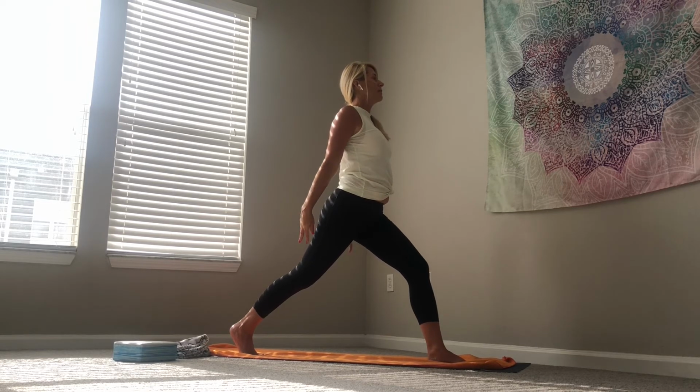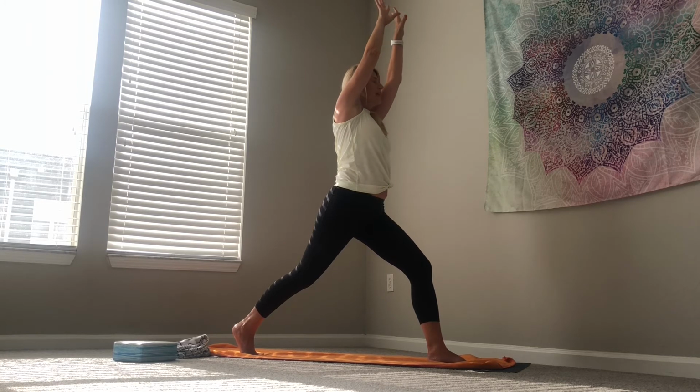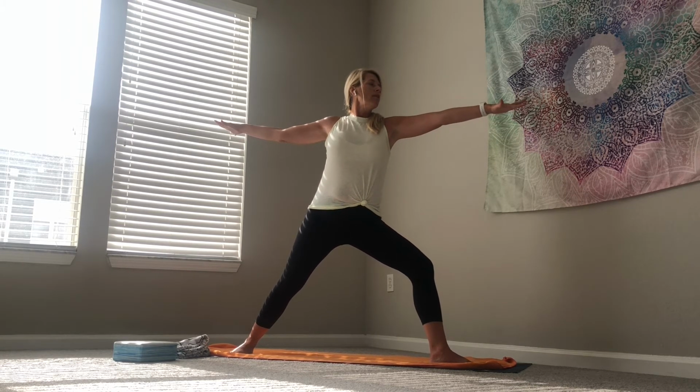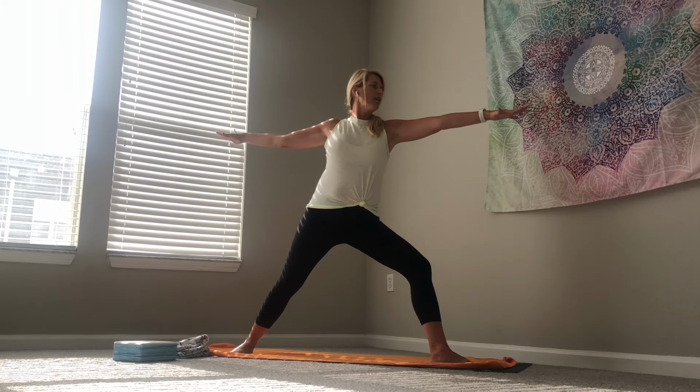We're gonna release this spine, inhale our arms overhead, then we're gonna exhale and open up to our warrior two, first one on the left side. Find your proper alignment, knee over your ankle on the left leg, press in the outer edge, pull your inner thighs together, soften your shoulders, and then just glide your hands out for a warrior two. Our gaze is past that right middle finger.